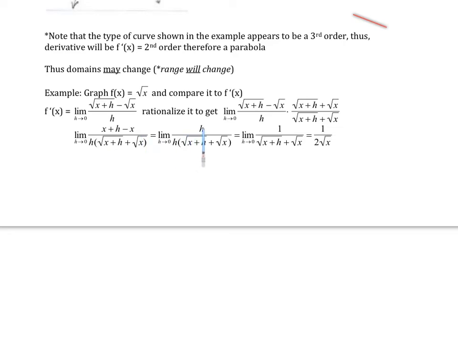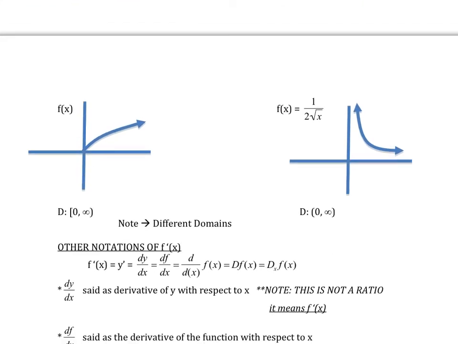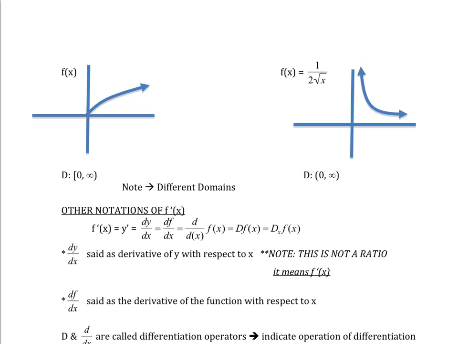Because the x's go away. And now look, the h's reduce out right here. Let's reduce them out for you guys right here, right? And so after you reduce out those h's, we have 1 over this. Plug in 0. This is the brute force, direct substitution. You plug in 0, you get 1 over 2 root x. So that is the derivative. So what we have here, and we can finish this on the next page now, is f of x, which was the square root of x.